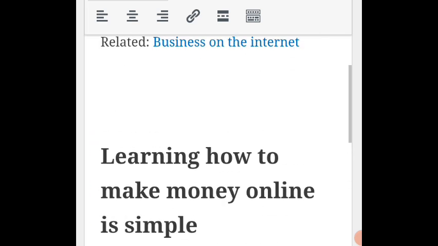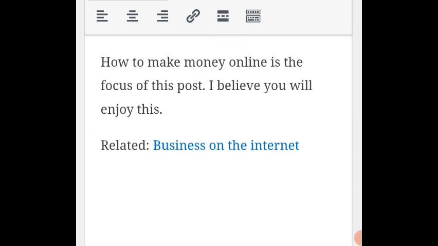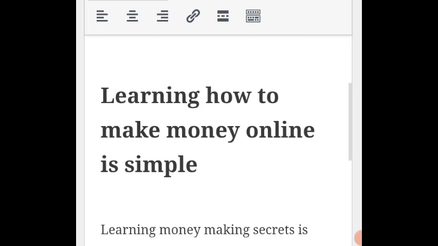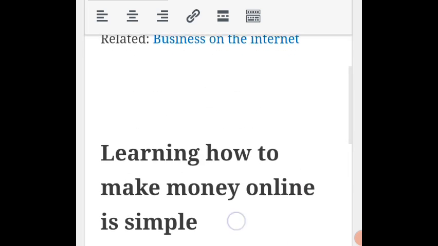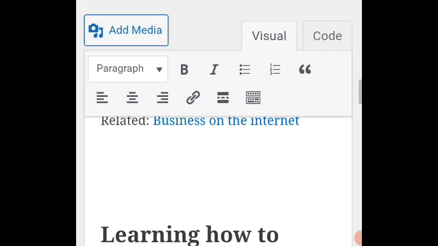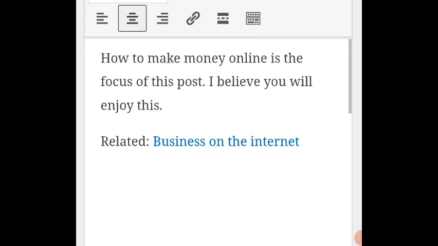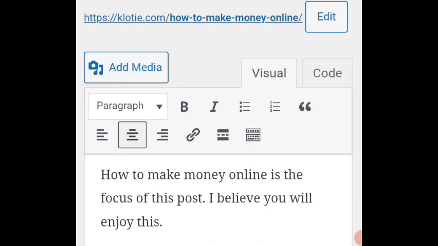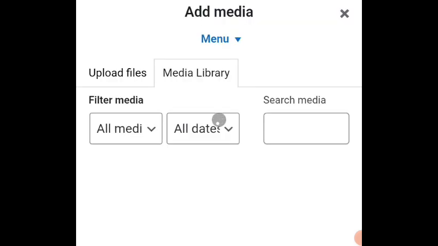Now, other things that you need to also include is what I call images. Also, you have to put images. For example, you can link an image. Let me link an image. You click on add media, you can see.